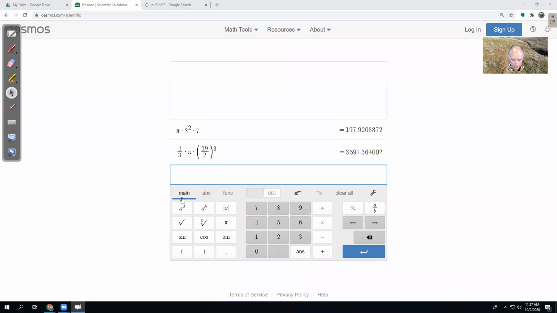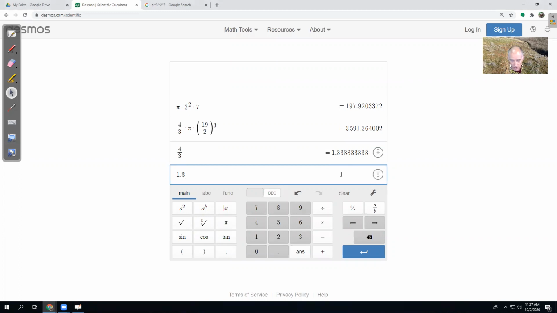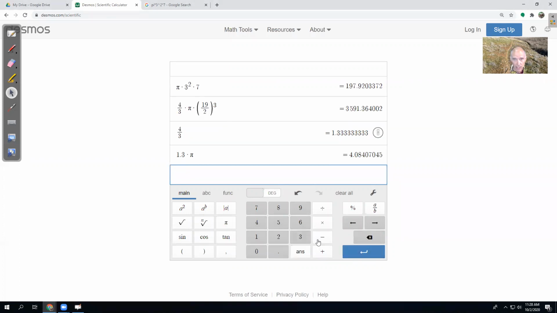All right, so again, now you can do things like, a lot of people like to calculate things in parts, but that can be dangerous. So if I type 4/3, then I get 1.33333, a whole bunch of 3s. They happen to go on forever, which is rather annoying. If you then say, let's just call it 1.3, then you're rounding ahead of time, and that's going to skew the results. So then if I tried that and then hit pi, and then I multiply by, oops.